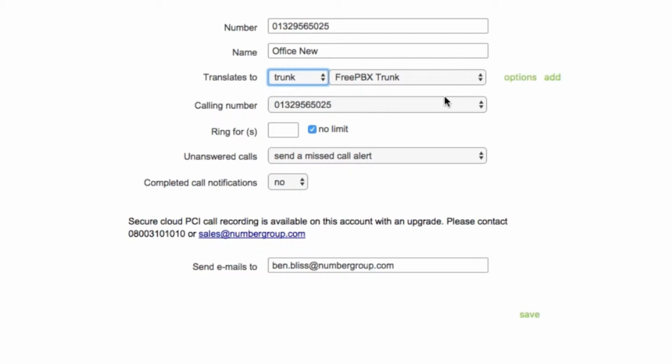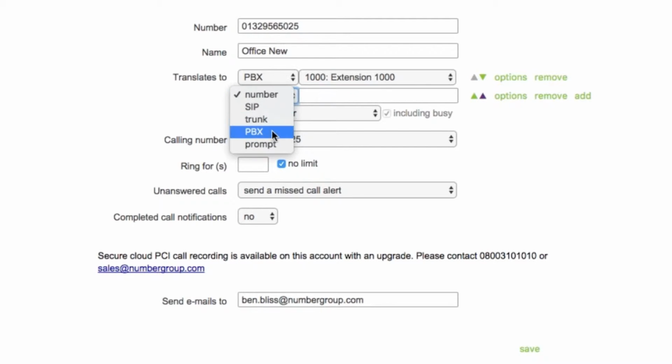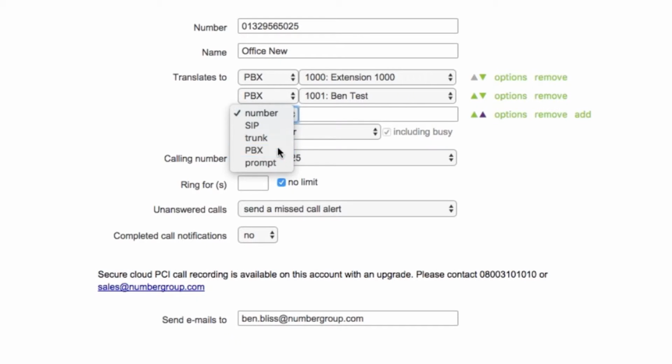So let's just say, for example, we want a very basic IVR. In this case we'll set things to go to an extension. So let's say we want a very basic IVR that comes in to say dial 1 for support, dial 2 for sales, dial 3 for accounts. So in that case you've got 3 options available. In this case you would then add additional routing options. So we'll just choose 1 and 2. Now we'll assume that that's our support, that's our sales, and that's our accounts number.